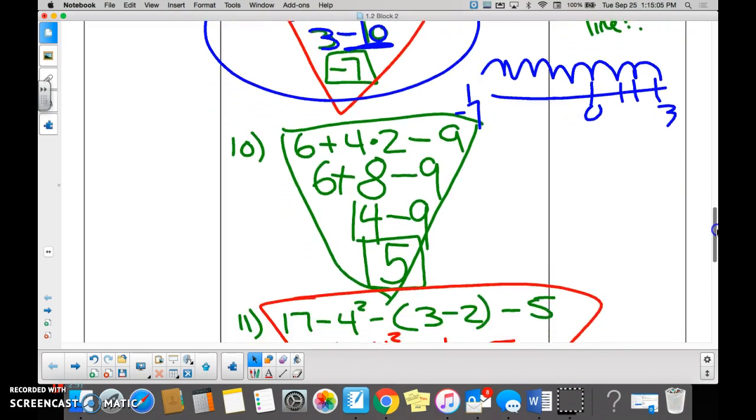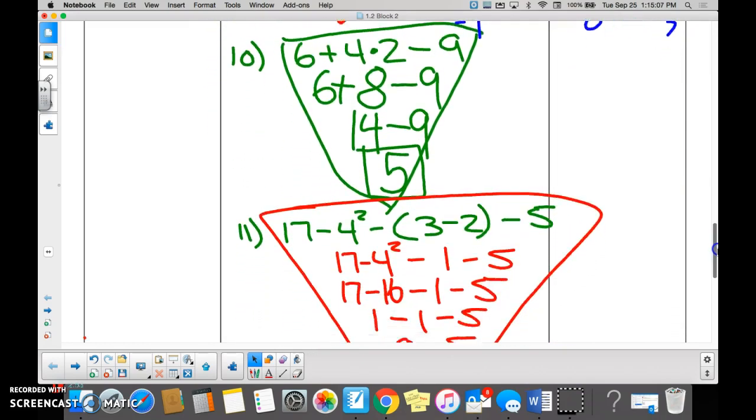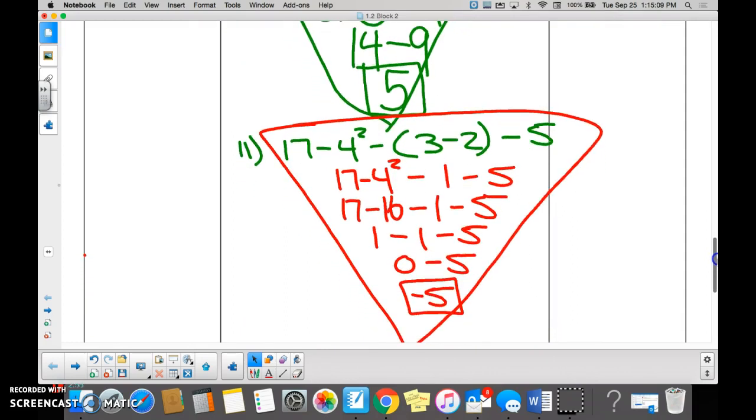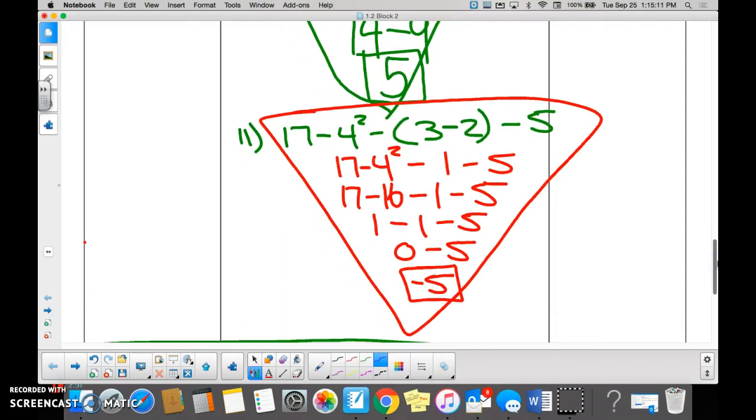Last thing that we did here was number 11. You guys did a pretty good job except for right here. What does 4 to the power of 2 mean? Swara. 4 times 4. Anytime you have an exponent, this is called the base, and you're multiplying it that many times. So if I gave you 9 to the power of 9, how many times are we multiplying 9? It would be 9 times 9 times 9, and we keep going 9 times, right?